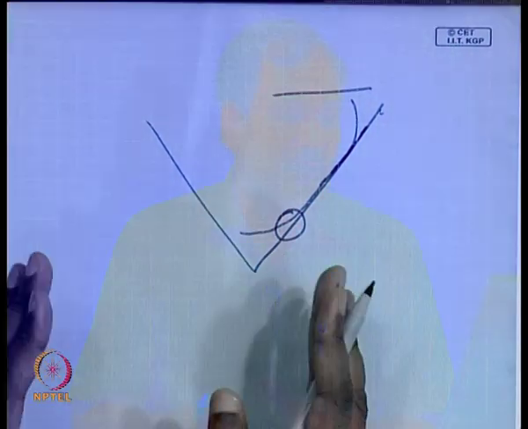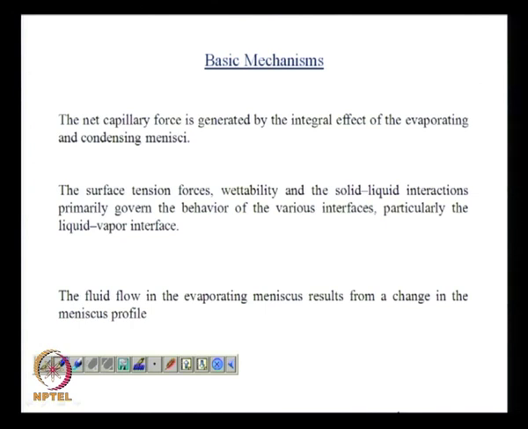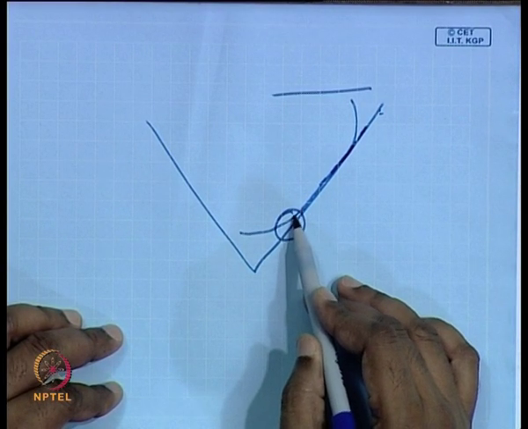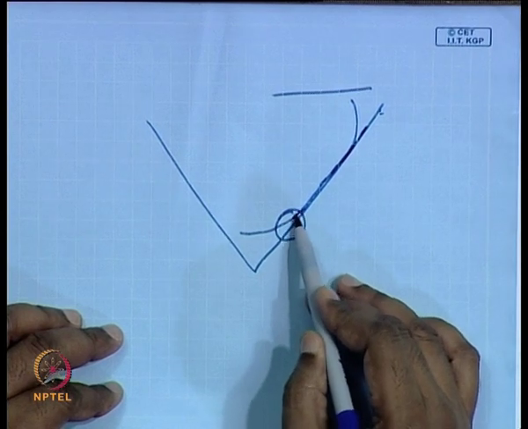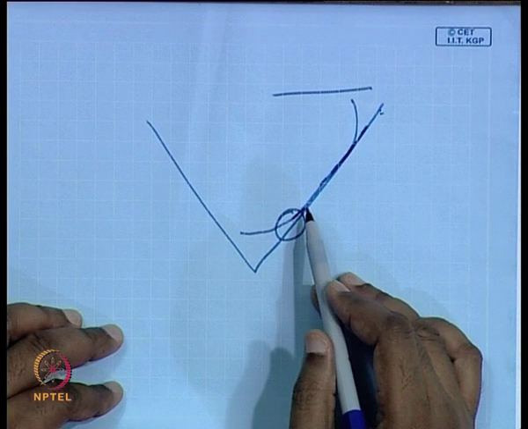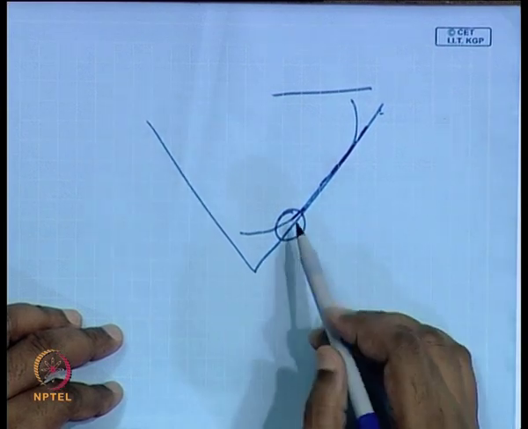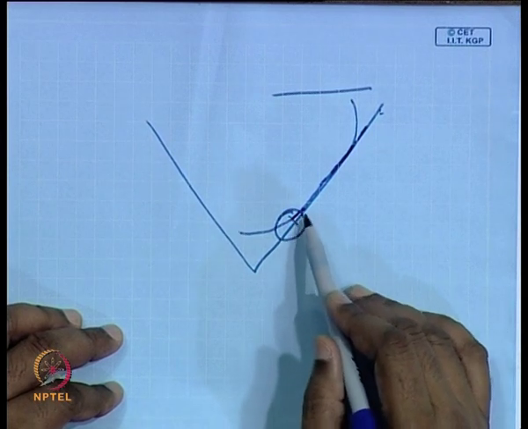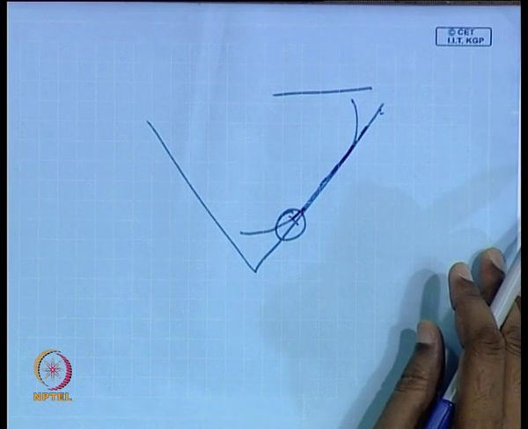So, it is a difference in curvature which provides the driving force for fluid flow, but it is the evaporating meniscus profile at the micro scale which not only governs the efficiency of the process, it also governs whether or not you are going to have a wetting system, a partially wetting system, or a non-wetting system, because it is ultimately the contact angle where the liquid meets the solid, the equilibrium contact angle, which will govern this. The motion of the contact line, which I will discuss later, the motion of this region is going to govern the entire heat transfer process.